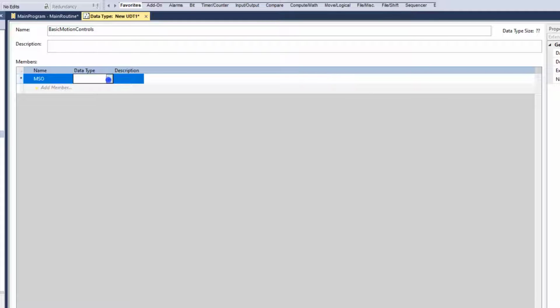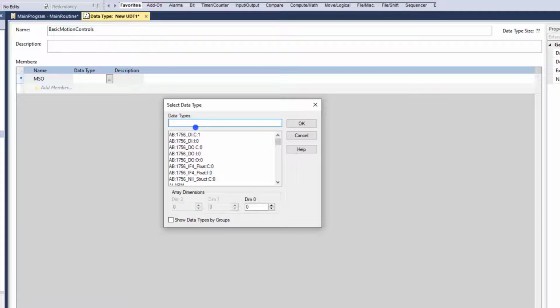And then the data type is going to be really simple for you. It's going to be servo, or actually motion, I believe. So motion, not motion group, but motion instruction. And you can make as many of these as you want to use. If you just make one, it's just going to have one. But let's just say you're making this UDT for several servos. Let's say we're going to make 10 servos. We're going to need 10 actual motion axis ons, right?